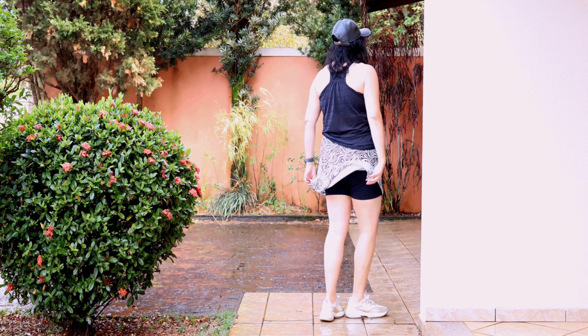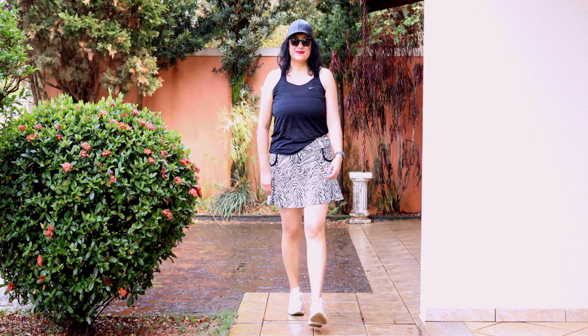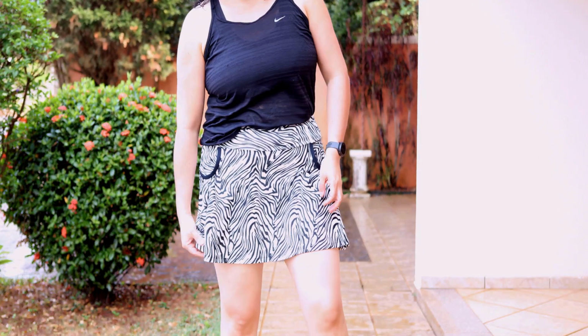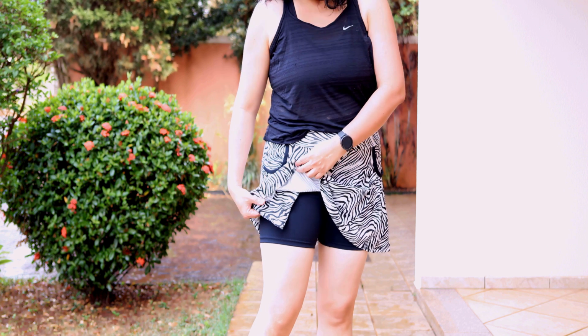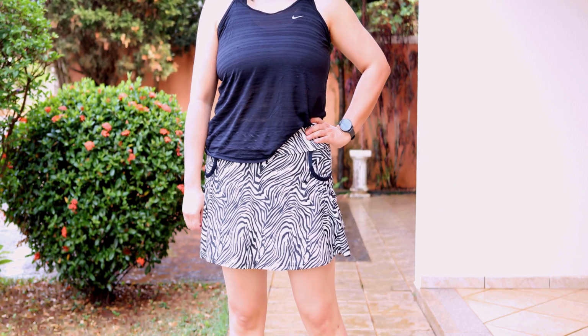You can see that the skirt is a little bit longer than the shorties. I shortened the skirt by 6 inches from the knee length. You can see it up close. I used black binding around the pocket opening so you can see there is the pocket bag inside. The skirt is a little longer than the pocket bag, so you never see them.